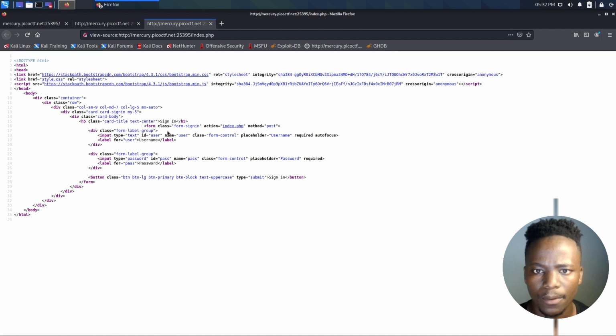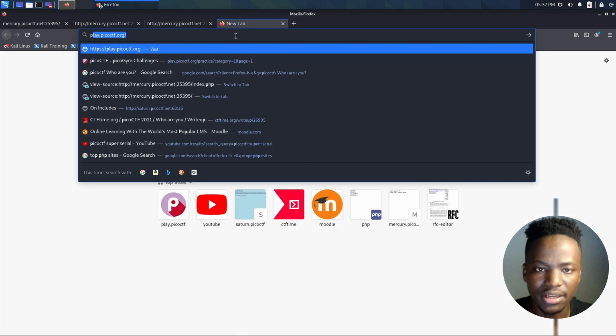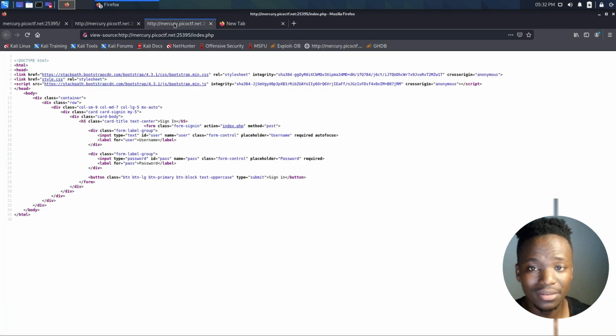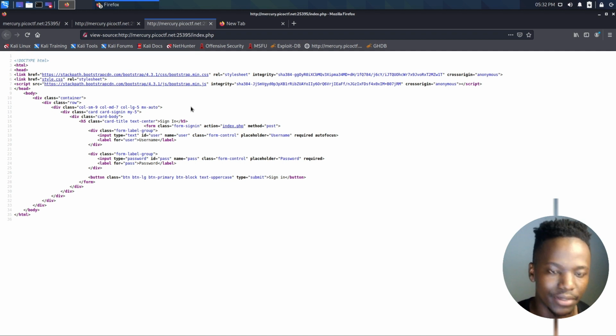With PHP, there is an extension called PHPS, which, once you add it to the file name, reveals the source code. Most sites are secured from this kind of thing, and you cannot see the source code just like that, but there are specific sites on which you can. So we're going to see whether this website is vulnerable to such a thing, in which case it can expose the source code to us.